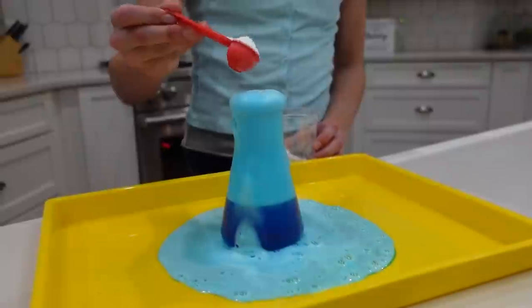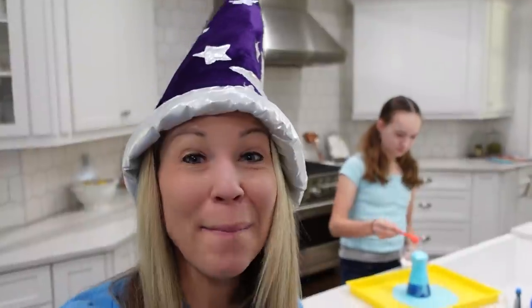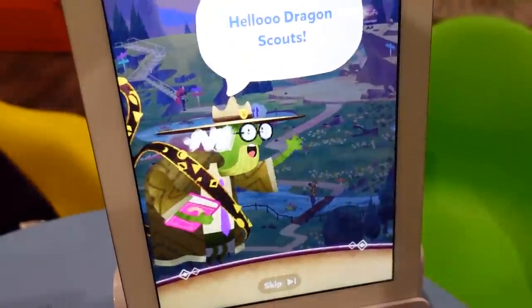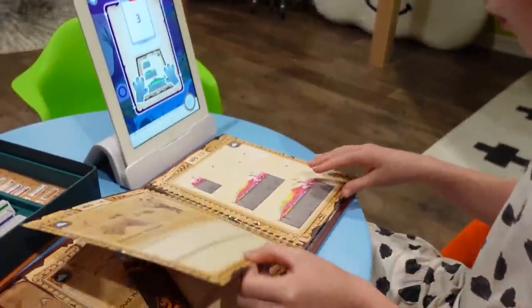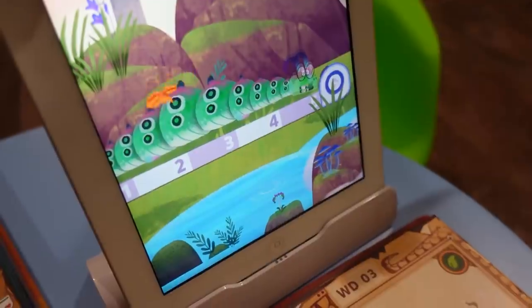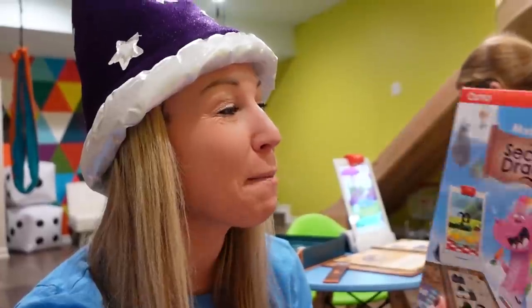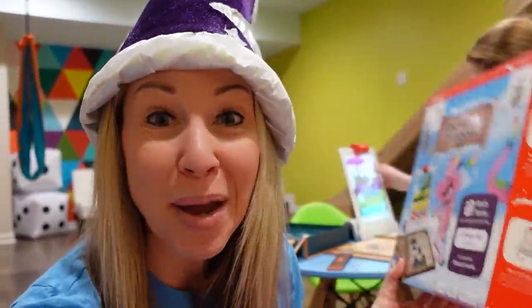Now that you know our filming secret, I'm going to head back to the playroom and we're going to see what math wizard game Maya is playing right now. Hello, dragon scouts! Look for it — I found the dragon! This one is inches — it's about five inches. Well, Maya is currently busy playing Math Wizard and the Secret of the Dragons, which is all about measurement.